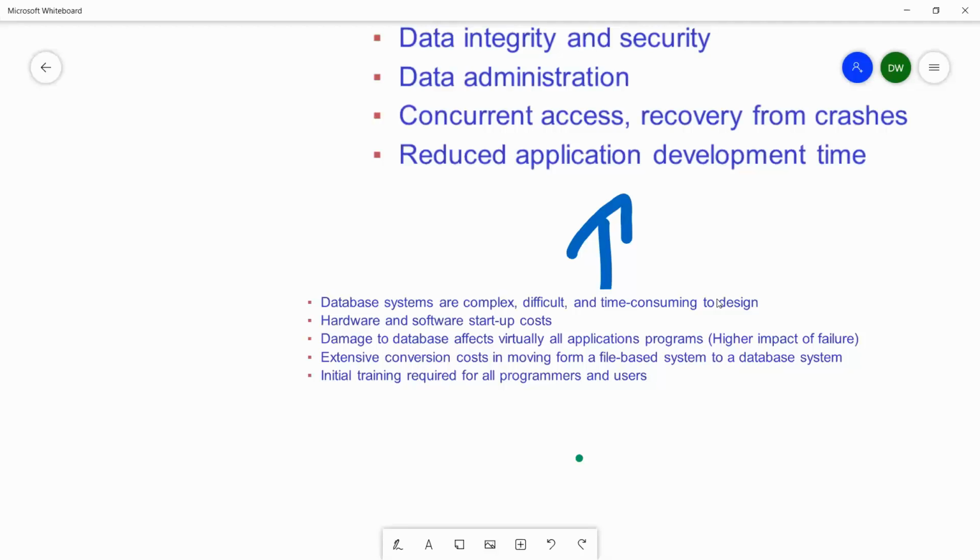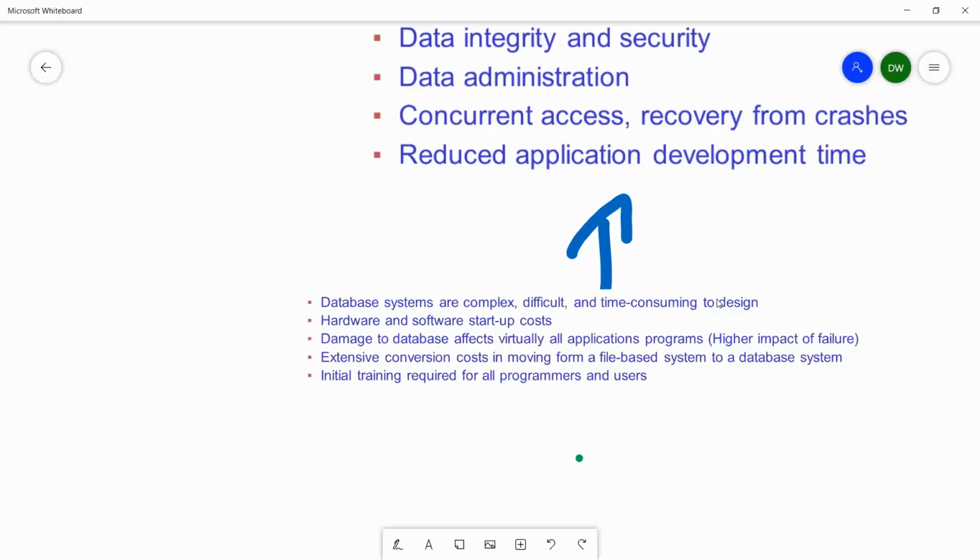Then if you do not take backups, sometimes there can be problems with the data. That means any viruses or any other malfunctions of your hardware devices can affect your database as well. But we can use certain solutions for that, so we don't have to worry about that actually. But that is also one disadvantage of a database management system, right?